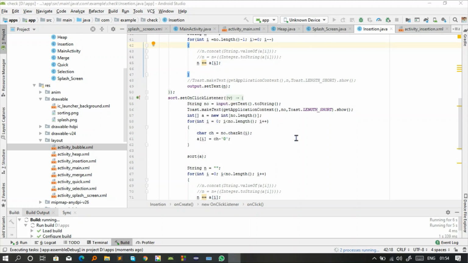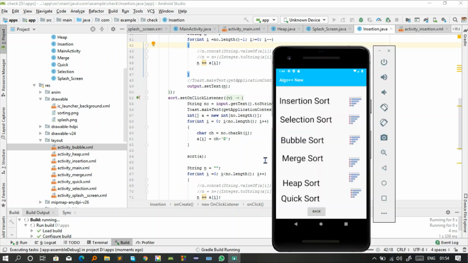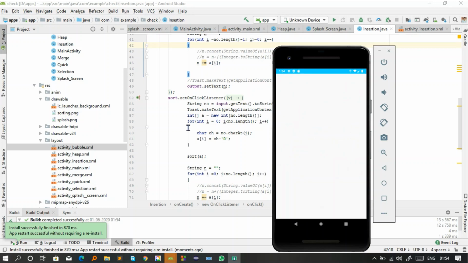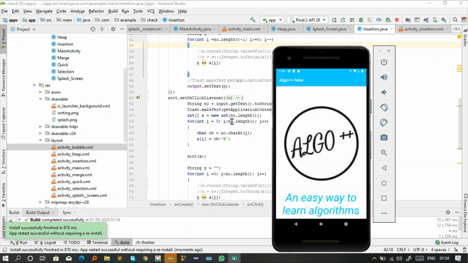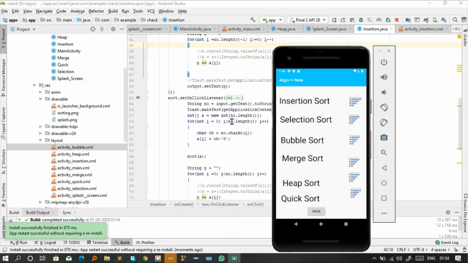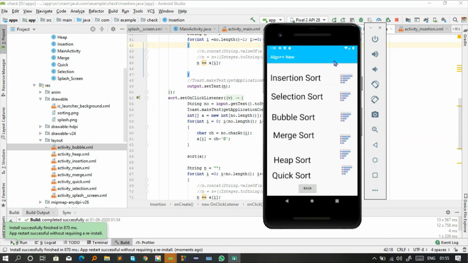Guys, this is all for this application. The rest, selection sort, merge sort, heap sort and quick sort, are very similar to this, because the only difference is the algorithm. All the other things will be the same. In my further videos, I will complete this application, because there is a lot of work left.